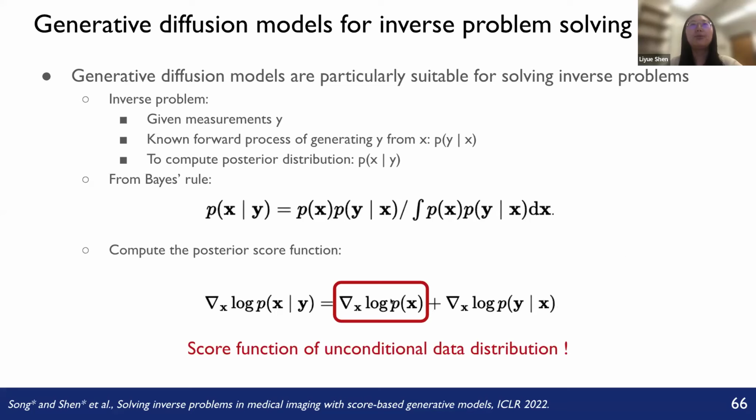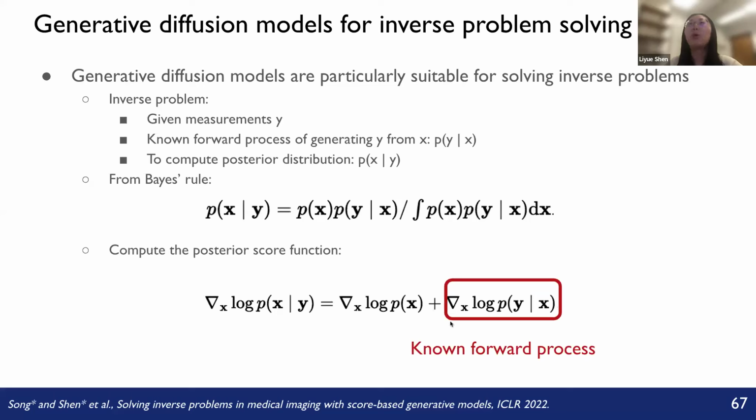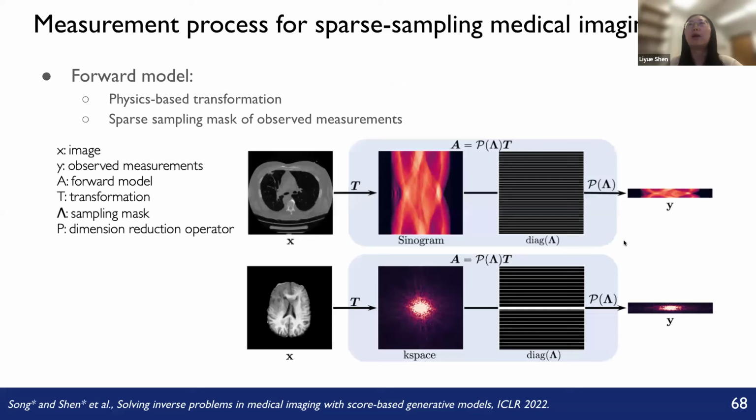And if we're using the Bayesian rule, it is easy to derive another term that we need to learn in order to get the conditional generation of p(x|y), which is actually what we already know from the forward process. This means the forward operator A: how we get the acquisition or the measurements y given the image x. Since these two terms have already been learned or estimated in some way, we are able to get the conditional generation through this kind of posterior sampling process by estimating the posterior score function.